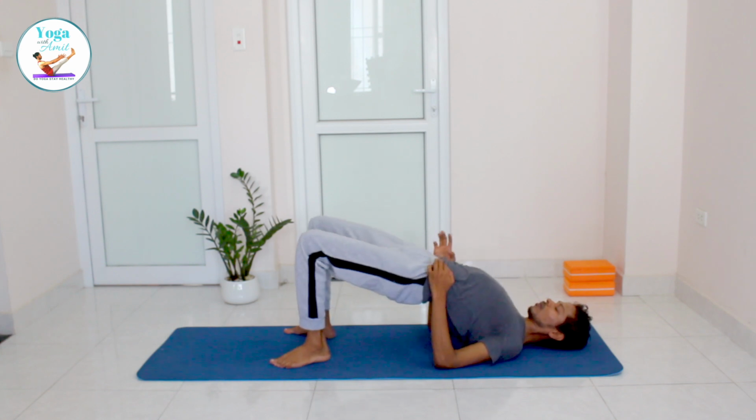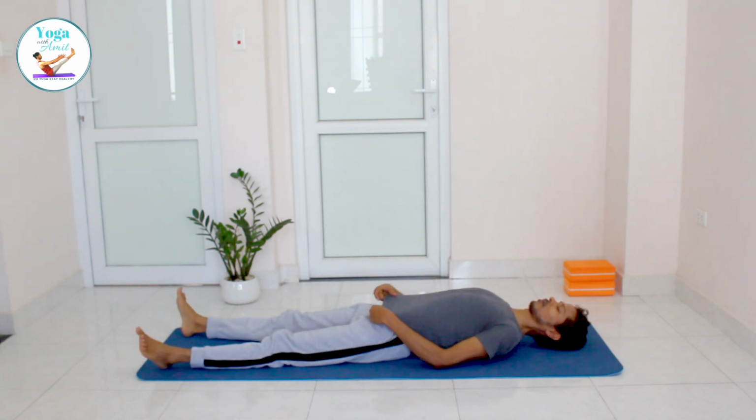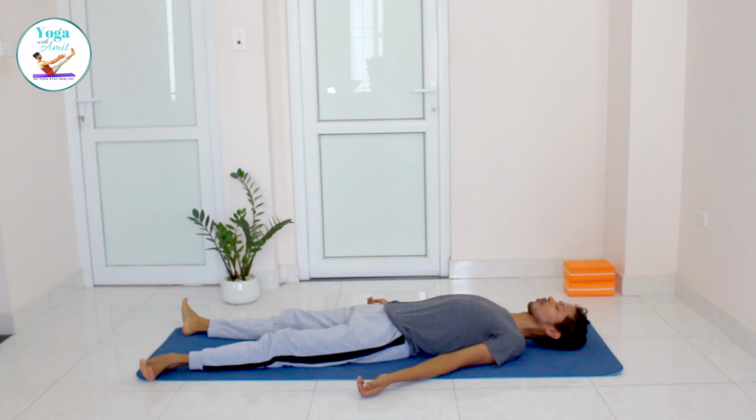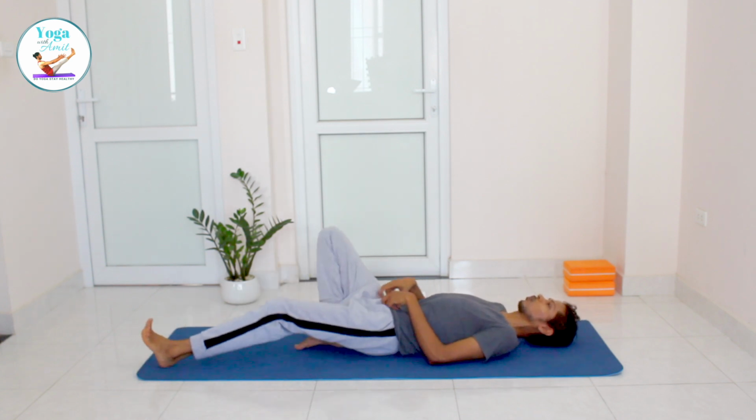Gently come down, stretch your legs out, close your eyes, let go for a moment. Now we're going to do shoulder stand, a crucial pose for controlling weight.